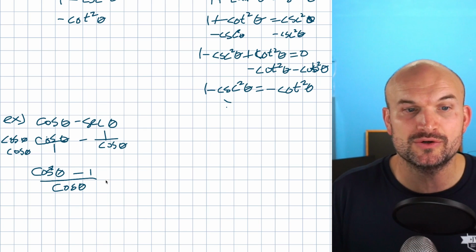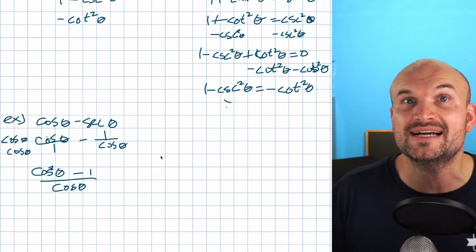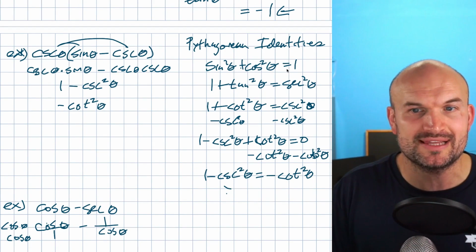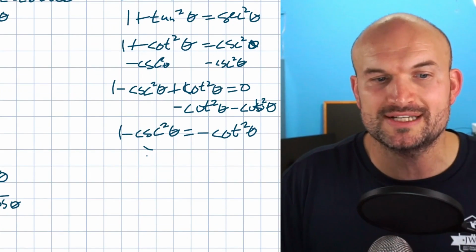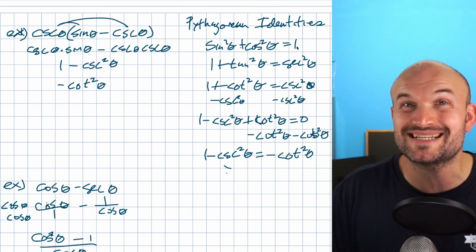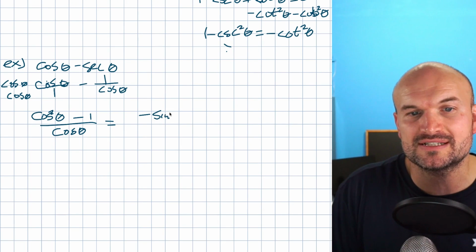Now it's important again, whenever we see a trigonometric function squared, to think of your Pythagorean identities. So going back to this list I have here, sine squared of theta plus cosine squared of theta equals 1. Now again, what I'm looking for is a cosine squared of theta minus 1. So if I subtract a 1 and then subtract a sine squared over to the other side, I can go ahead and rewrite this as a negative sine squared of theta all over a cosine of theta.